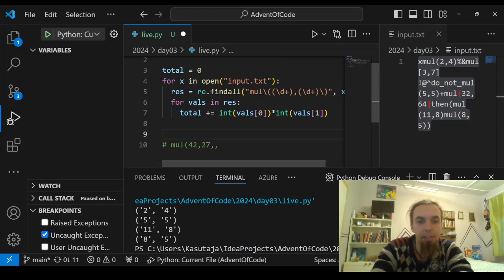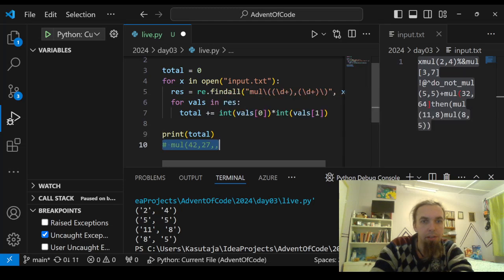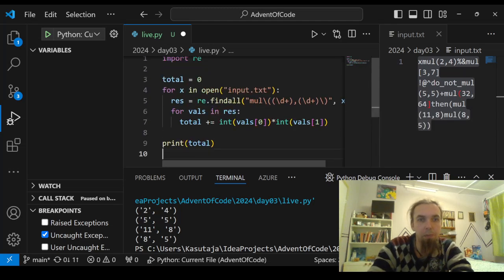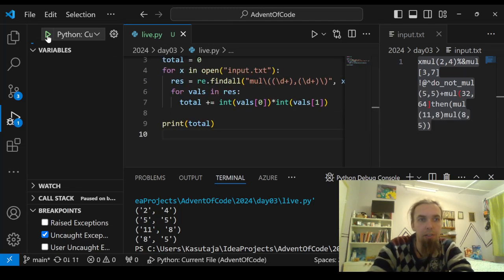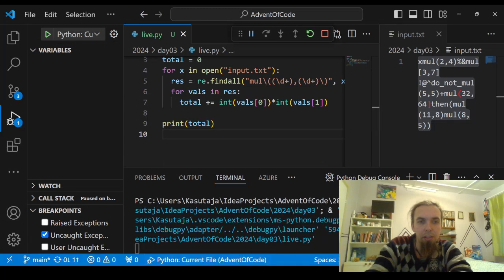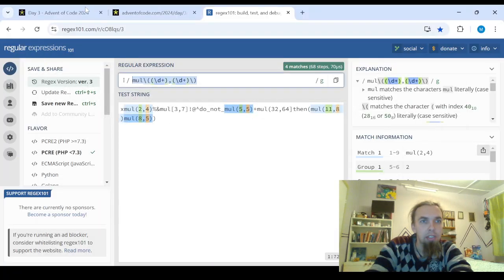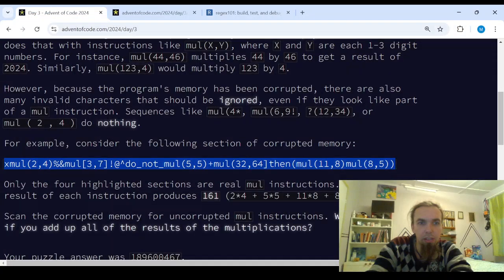And let's print the total. Let's hope it's going to give the correct result. It gave us 161. So what was the answer? 161, yes, was the correct answer.